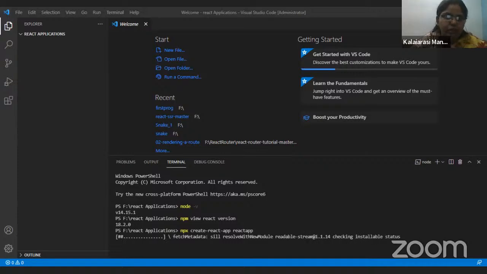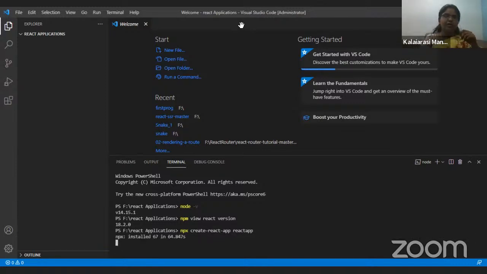If the process is finished, you should have your folder with your application ready. That is, your React application has been started. And in order to check whether your React application has started or not, we have to again navigate to the application folder. That we'll be doing in just 2-3 seconds.